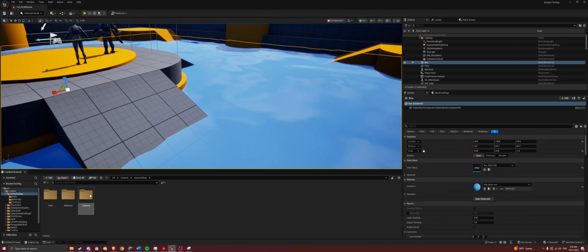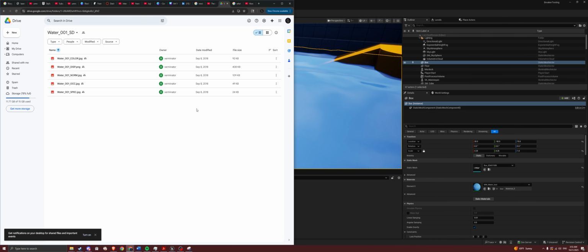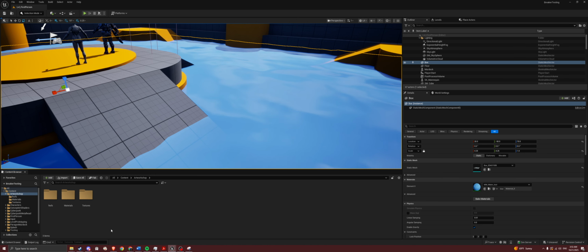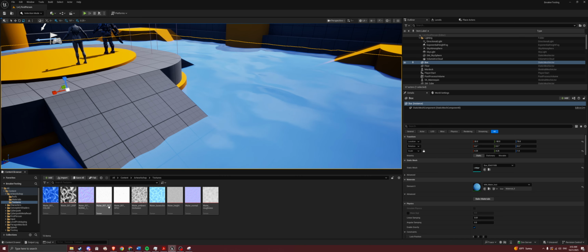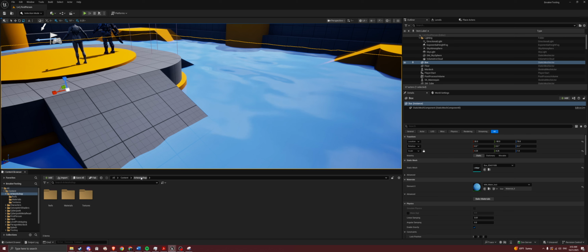The first thing you're gonna want to do is import the textures that I think should be in the Discord channel for you to look at. Just go to the Google Drive link, download the textures, select all the textures, and physically drag them in. That's all you have to do. And then you'll get your textures like this. I have more textures than needed, but just those other textures should be good enough.